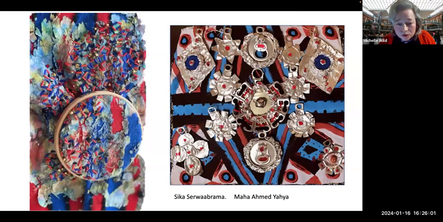Okay, so if you look to the left, this is a student who's been interested in what happens if I put wax on a bit of felt and start stitching, put some beading, throw some paint on it. The image next to it is someone who's been interested in manipulating old tin cans. So any kind of everyday materials that you can change, make simple changes to, that show your interest in materiality.